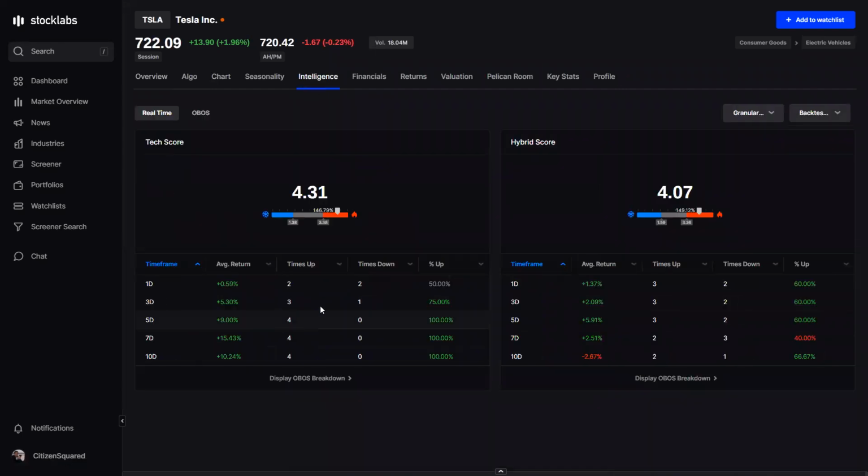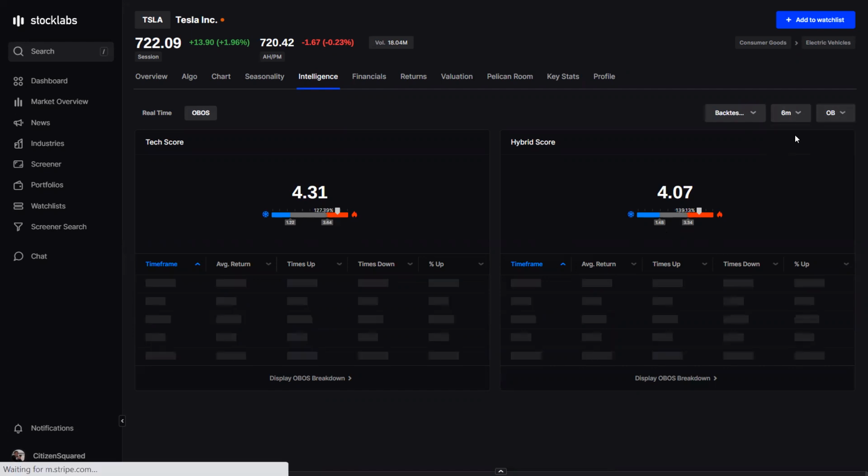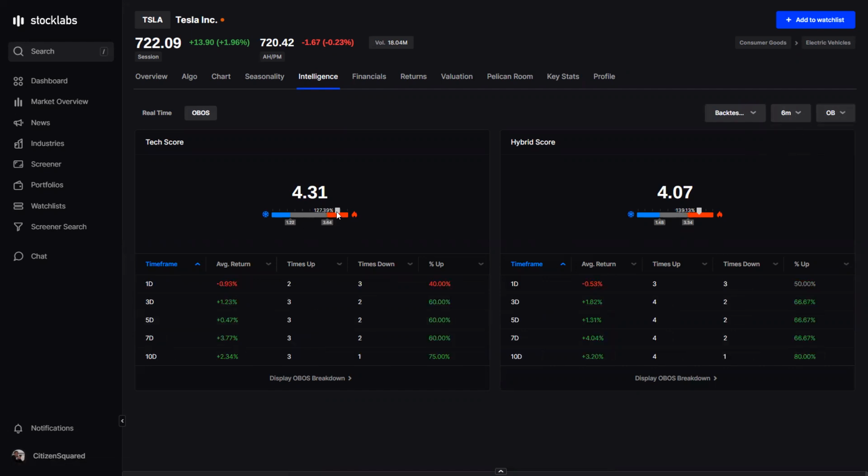So intelligence is actually quite bullish right now somehow. And let's see, overbought, oversold. So it is overbought, but overbought doesn't necessarily mean that it's going to go down.